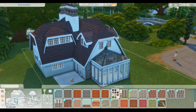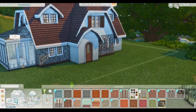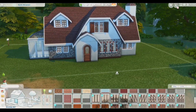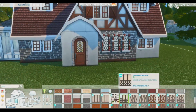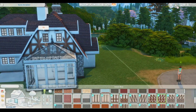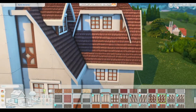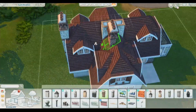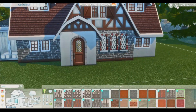I just added some base game roof tiles. I think it's the thatched roof tiles. I was going to use the one from Island Living, but it didn't quite have the right swatch, the right colour to match, so I thought this one from the base game matched pretty well to the Get Together siding. I really hope with the new expansion that we get a nice thatched roof style, and some nice colour swatches would be nice too.